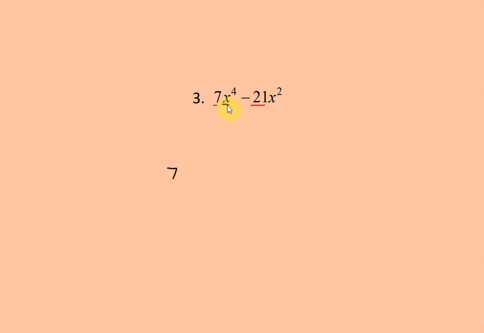Then for our variables, we have an x to the fourth and an x squared. So they both have x's. We just need to see how many we can take. So it's always going to be whatever the smallest exponent is, because since I have a 4 here and a 2 here, like I said before, I can't take away 4 x's out of this second term because there's only 2. So it's going to be the smallest exponent whenever we're dealing with variables when we're trying to find the greatest common factor. So 7x squared would be our greatest common factor.